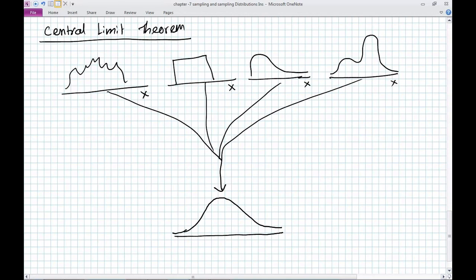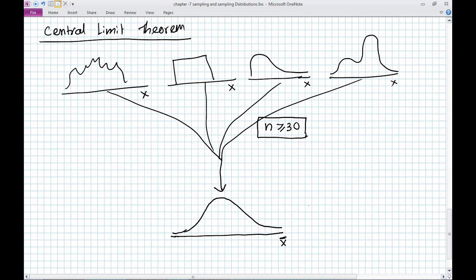That condition under which they become normal distribution is very simple. If you take a sample size greater than or equal to 30, so in statistics, anything more than 30 is considered a large sample. So if you take a sample greater than or equal to 30 and then create a distribution of x bars. Now what is the distribution of x bar?